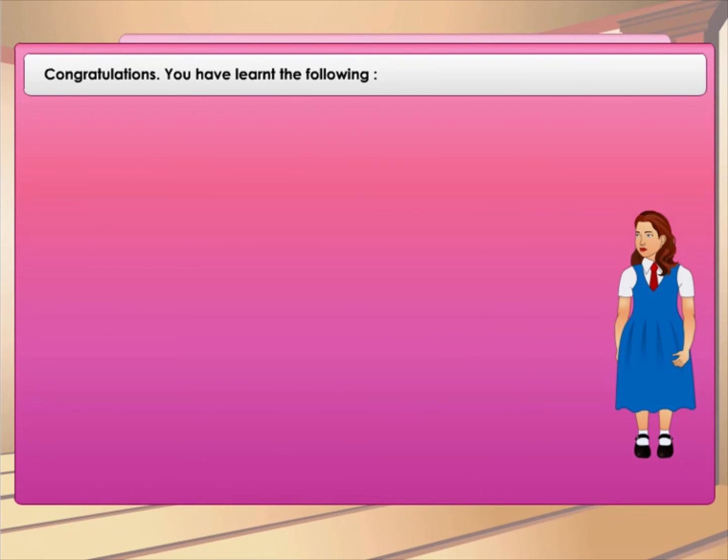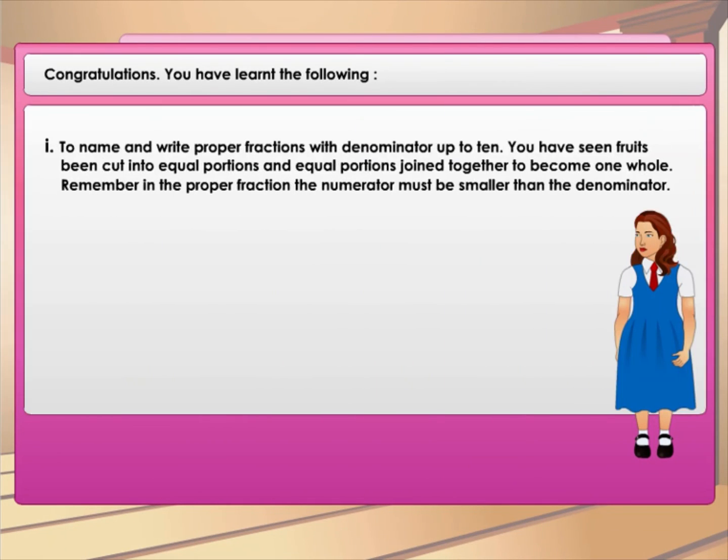Excellent, children! You have learnt to name and write proper fractions with denominator up to 10. You have seen fruits being cut into equal portions and equal portions joined together to become one whole. Remember, in the proper fraction, numerator must be smaller than the denominator.